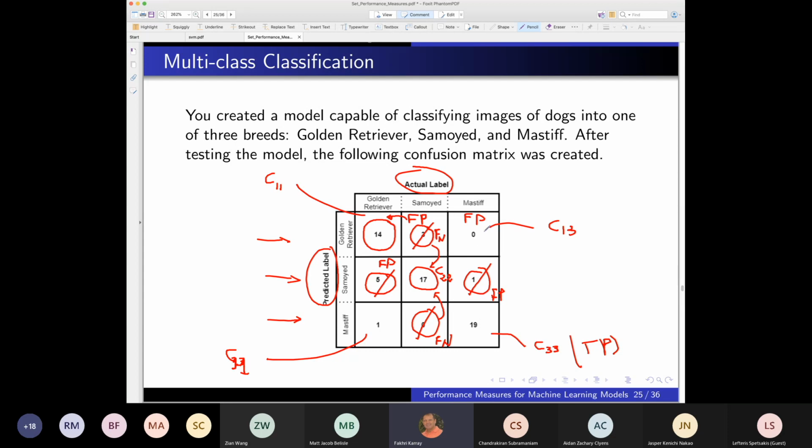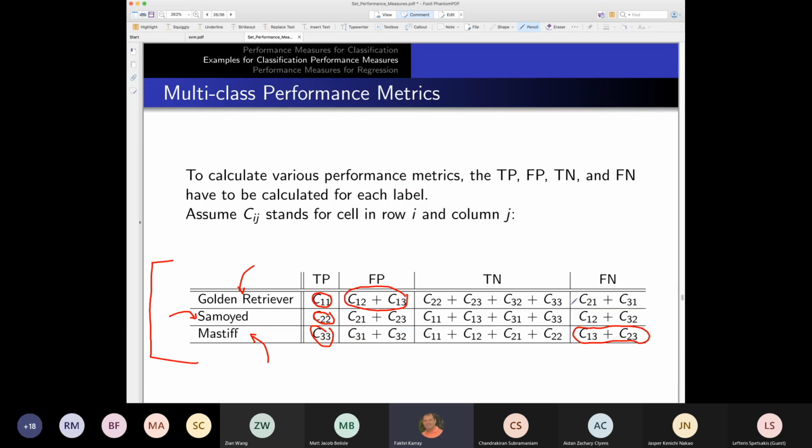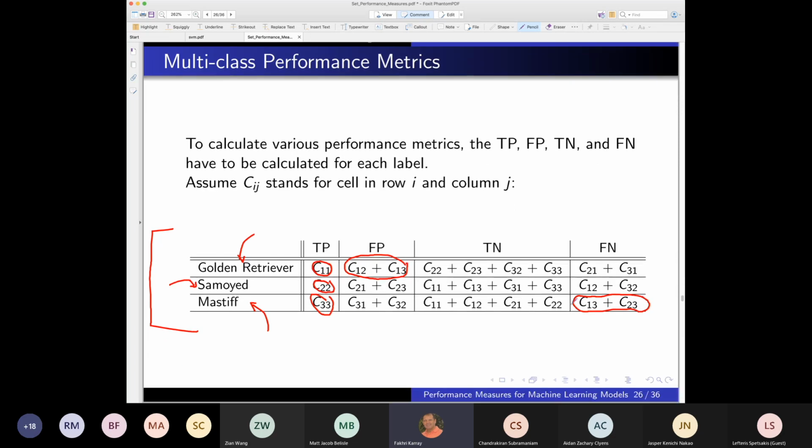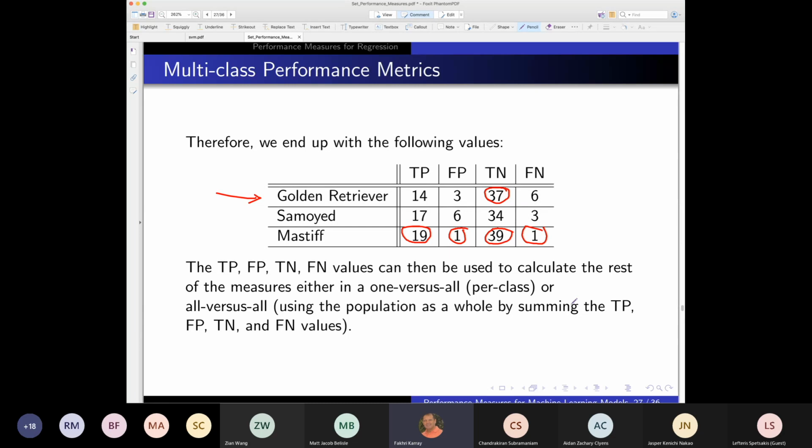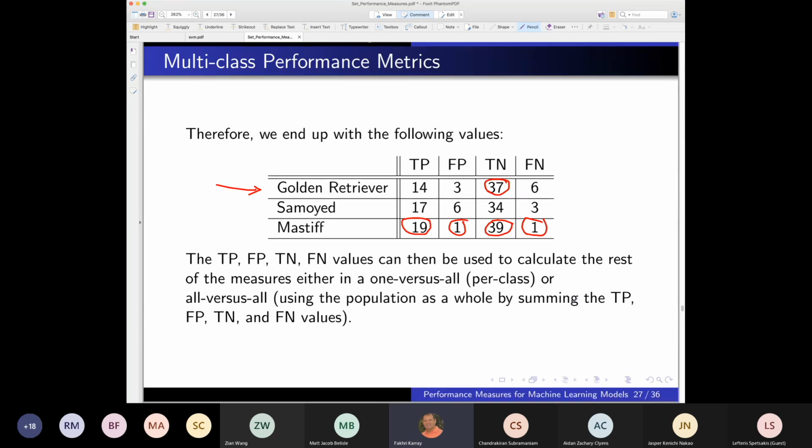And then these are the false negative with respect to the mastiff. These are the false positive. So I would like you to remember, within the same column is the false negative. Within the same row, it's the false positive with respect to that particular class. So if we understand this type of labeling, we should do fine in terms of computing these values. So make sure that we understand this and have these particular numbers if you are going to recall this particular example. So these are the definitions for the true positive and the true negative.